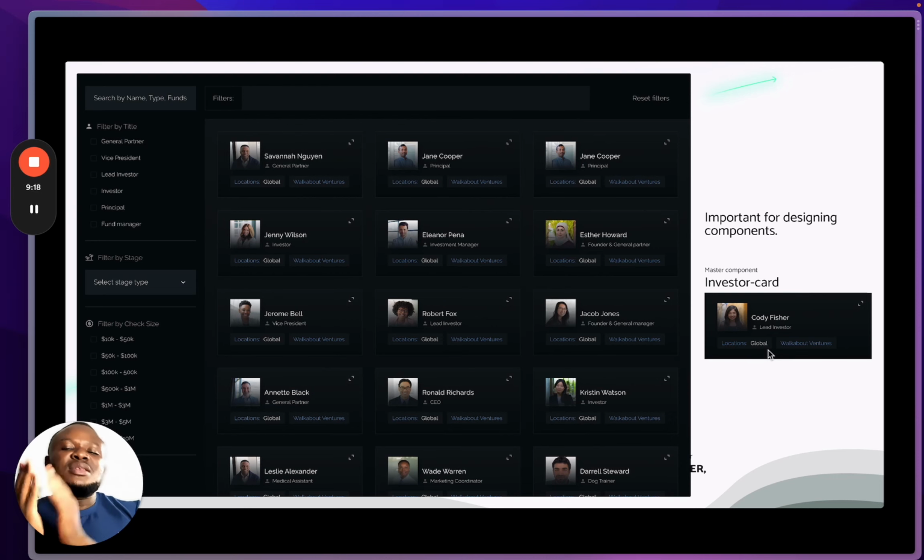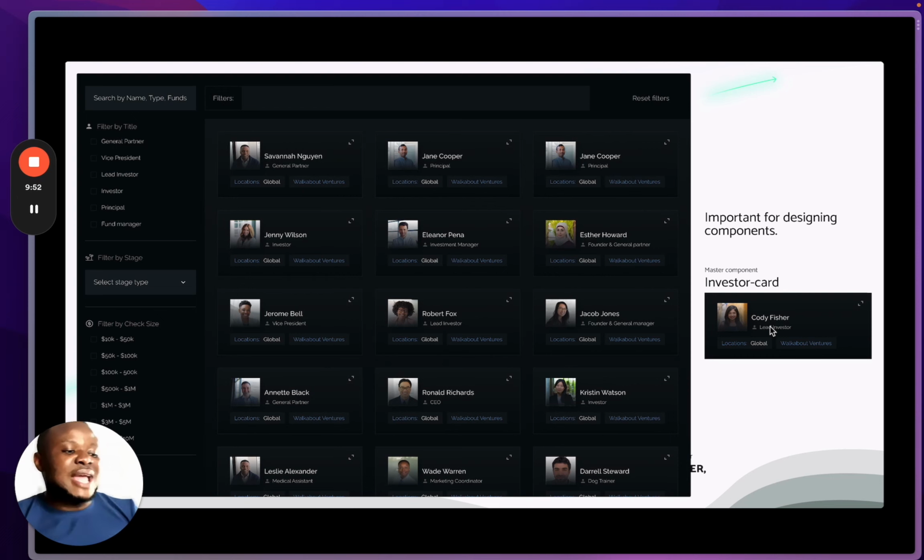So when the developer is creating this particular page, he or she doesn't need to create each card individually again. What they need to do is just create one, which is the master component. Once you create the CSS for this particular card, it is easy to replicate that card in all the places that it needs to be on the web page, right?